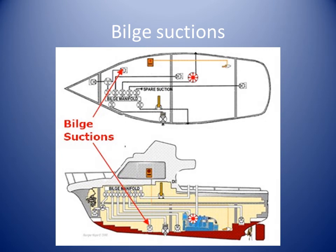Vessels of 8 meters or more in length shall be provided with individual bilge lines and bilge suctions for each watertight compartment, except that the space forward of the collision bulkhead need not be fitted with a bilge suction line when the arrangement of the vessel is such that ordinary leakage may be removed from this compartment by the use of a hand-portable bilge pump or other equipment, and such equipment is provided.